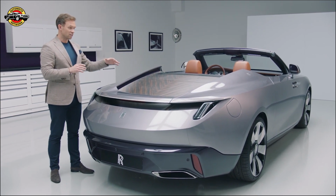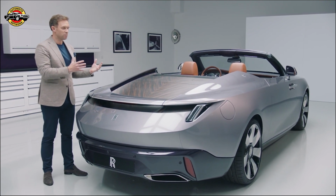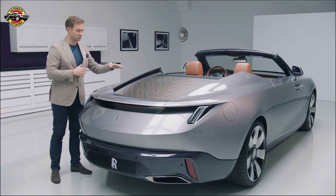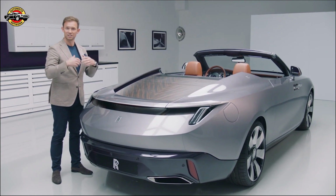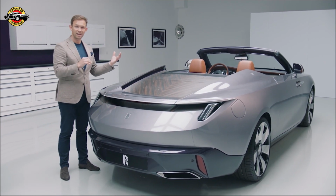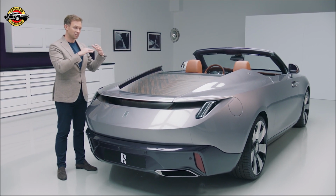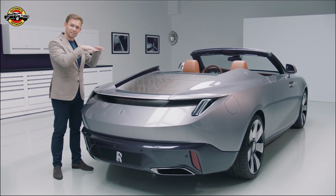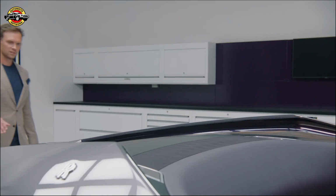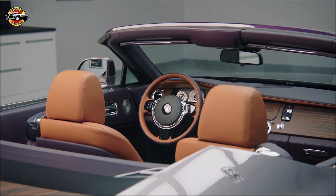A normal spoiler, as you would find on many other motor cars, would simply not be appropriate for a Rolls-Royce. And here we worked hand in hand with not just the engineers doing the digital simulations to provide us with the optimal profile, but on the other hand, together with the artisans in the woodshop to ensure that the limitations of the material and the way that it's sculpted could accommodate the aerodynamic profile that we're looking for. And as we follow the cow line up, our eye spills over into the interior.